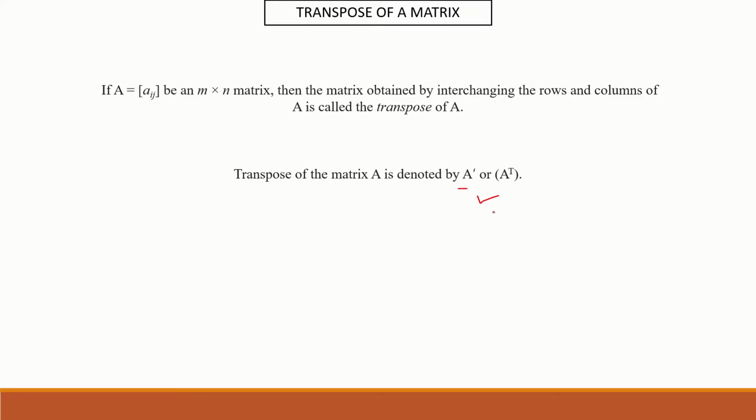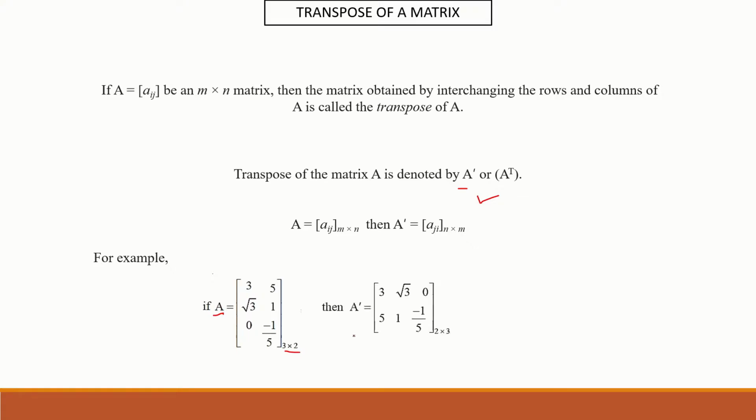So A transpose is in general number of rows और number of columns, वो अब change हो जाएंगे number of columns और number of rows में. That means यहाँ पे जो हमारा column है वो row बन जाएगा और जो row है वो column बन जाएगा. जल्दी से हम लोग एक example solve करते हैं तो इससे आपको पूरा समझ में आएगा कि transpose कैसे होता है. So let us take an example. If we have given a matrix A of order 3 by 2 having 3 rows and 2 columns, then the transpose of this matrix A will be A dash is equals to first row will become first column, second row will become second column and third row will become third column.